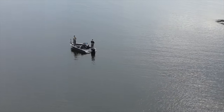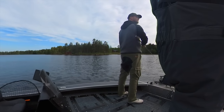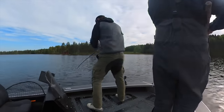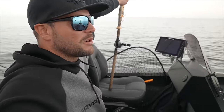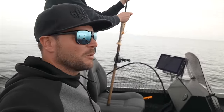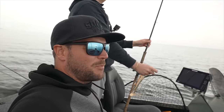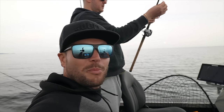But if I had to choose, I would do casting on the open water. The rising water temperatures make the fish hit even harder than they did before. We're gonna fish above slightly deeper water, between 4 and 6 meters. And we're gonna do a slow presentation on a location where we have multiple really, really good takes. And I'm already putting up high and big expectations towards Job because the takes are brutal.